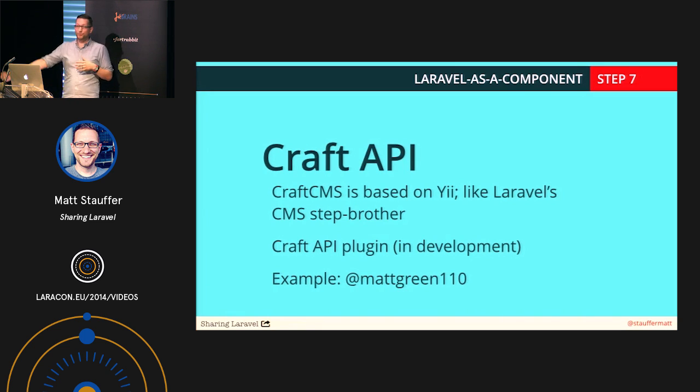But you might need more control than Craft gives you in terms of the front end templating architecture, all that kind of stuff. Well, that's great. Write a Craft database or Craft backend, have your clients log into that, and then use Laravel to actually build the front end. Maybe you write some Eloquent models that directly read the Craft databases. Maybe you use a Craft plugin to generate a RESTful API, and then Laravel consumes that, whatever. You now don't have to build all that amazing backend drag and drop functionality, and especially for people who aren't front end developers, not having to build really pretty backends might be valuable for you.